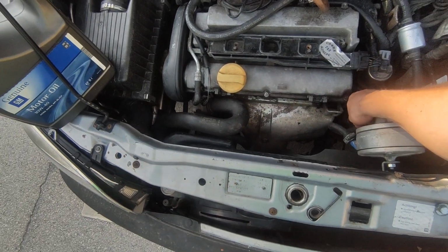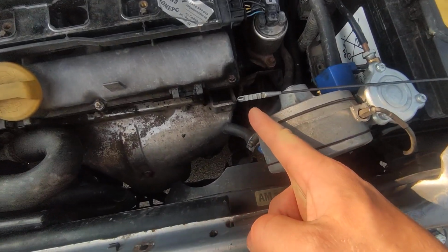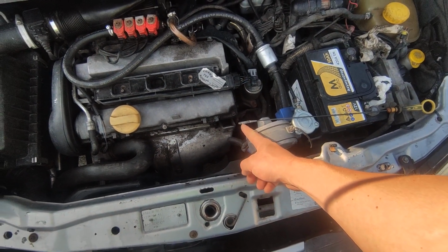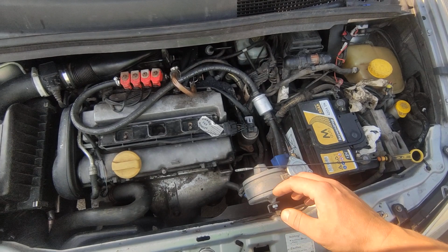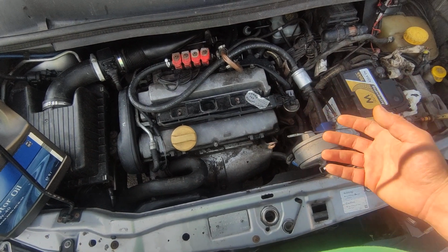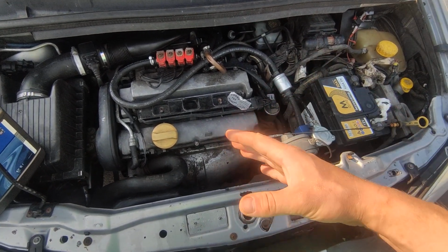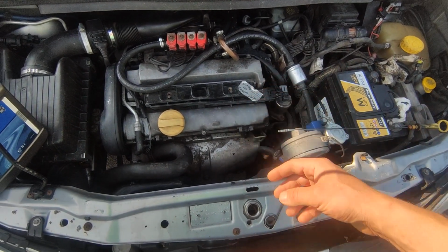I did a little trip yesterday, and the oil was up to the second mark. So from the second mark, I did around 300 kilometers, 300 miles, and there is no oil in sight. So unfortunately, either it doesn't free up the piston rings, or the engine is so worn on this side that it cannot do anything, and the oil is just slipping through the cylinders.